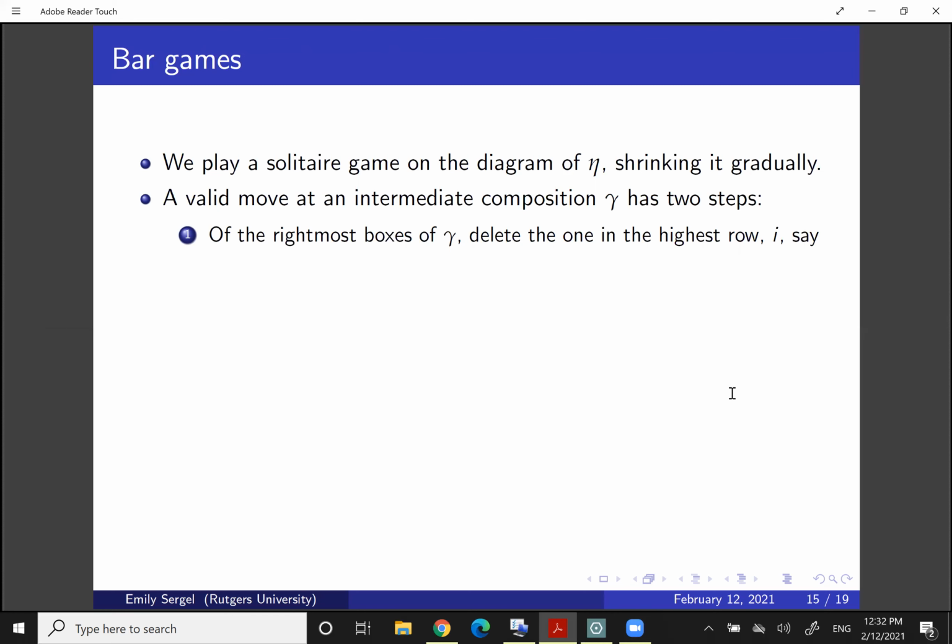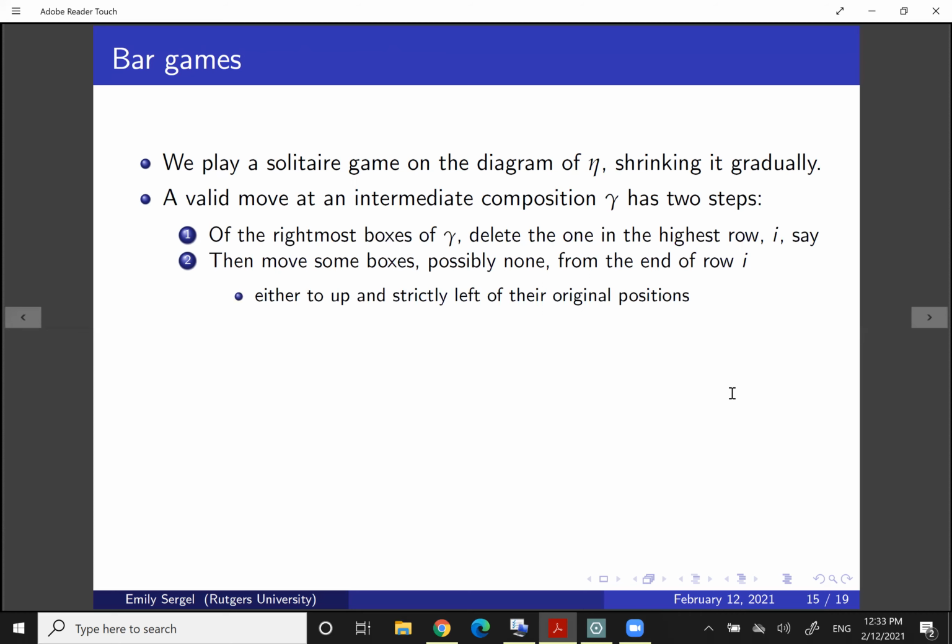So I'm thinking of this diagram, Ferrers diagram, as each part of the composition is a row that's sticking out. And I look at those guys that stick out the most and pick the highest one. That's a special box. We call it the critical box. And I'm always going to delete it. Then I look in the same row where I deleted that box, and I can take some of the other boxes and shift them from the end of that row into another row.